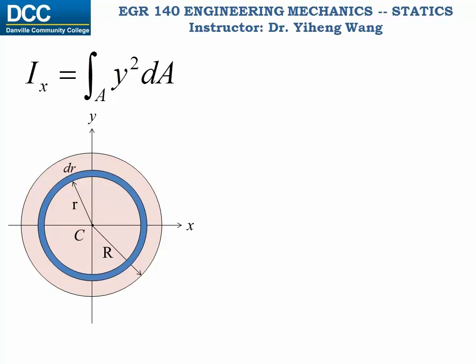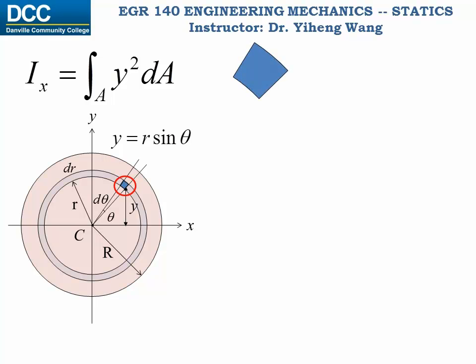Let's start with Ix. To find the differential element for Ix, let's draw two lines from the center with a small angle d theta. These two lines intercept with the thin ring that we defined earlier, and this is now our differential element. The perpendicular distance of this differential element to the x-axis, y, can be determined through trigonometry to be r sine theta. And if we zoom in on this differential element, the two sides are dr, which is the thickness of the ring, and r d theta, which is the length of the arc.